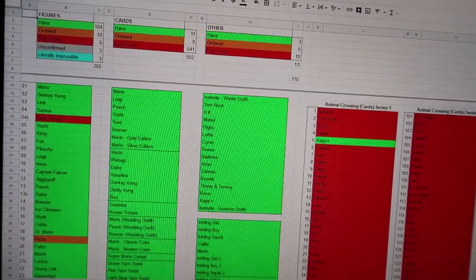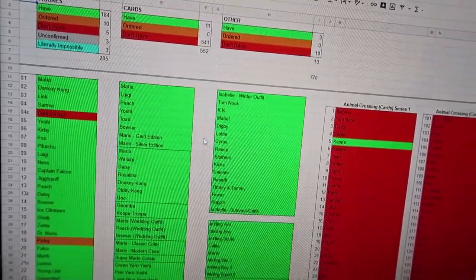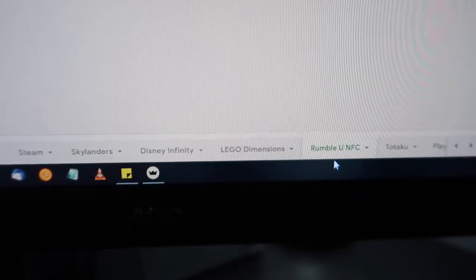I've been working on something I've been wanting to do for a little while. As you know, I have my amiibo checklist on Google Sheets — it's got every single one in there, every figure, every card, all organized so I can see which ones I have, which I have ordered, and which I don't have. I made a similar spreadsheet for the Pokémon Rumble U figures, because I forgot those existed and got reminded of them today. I want to do it for all of these things: Skylanders, Disney Infinity, Lego Dimensions, and the Totaku figures. I own figures from all of those collections except Totaku and the Rumble U stuff. I ordered a new shelving unit so I can organize them and add them to spreadsheets.